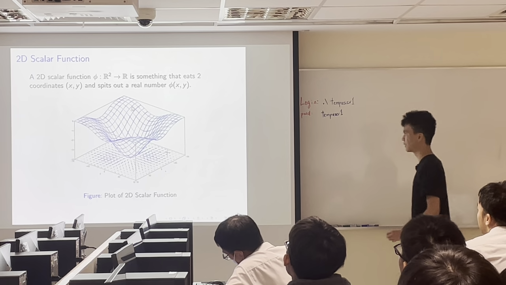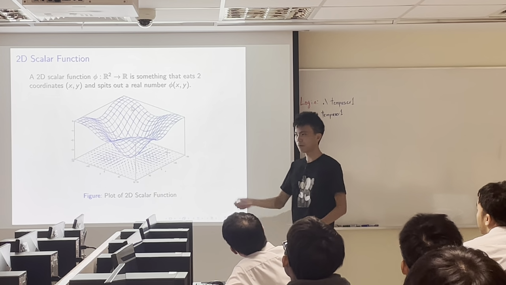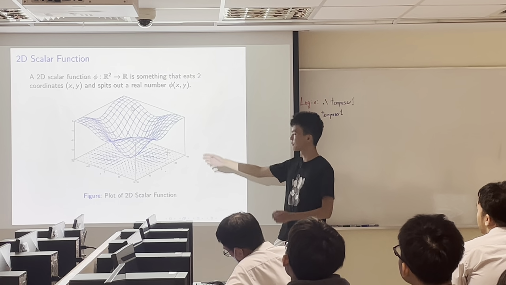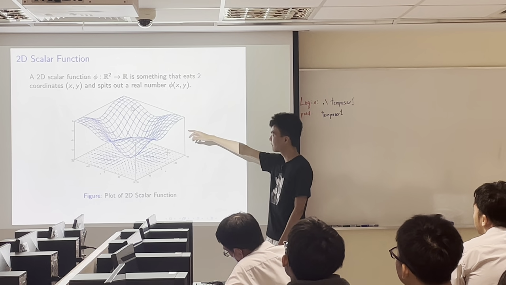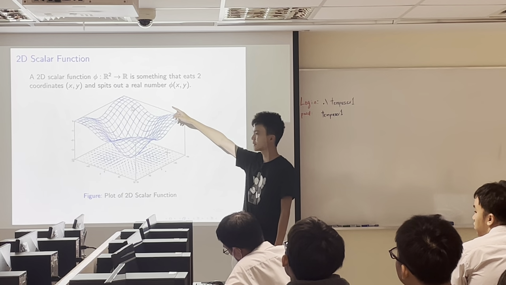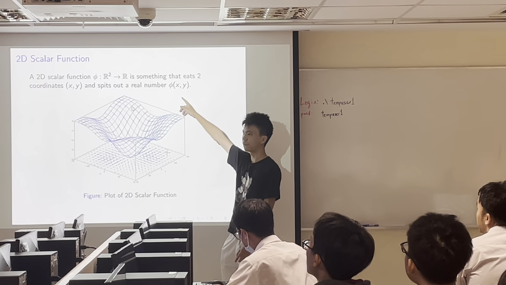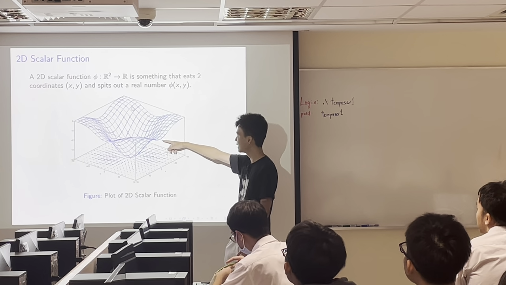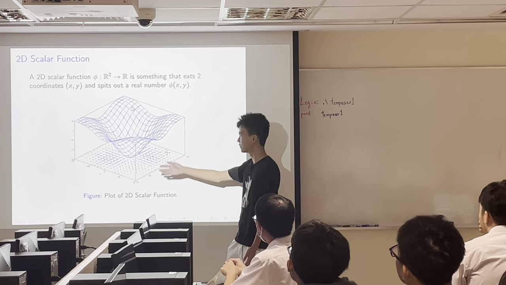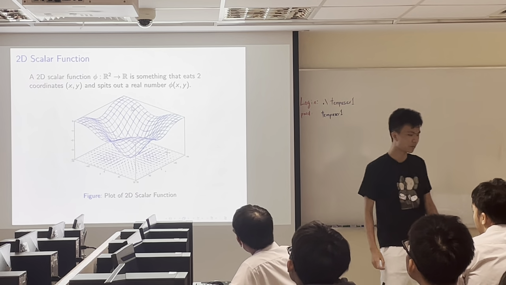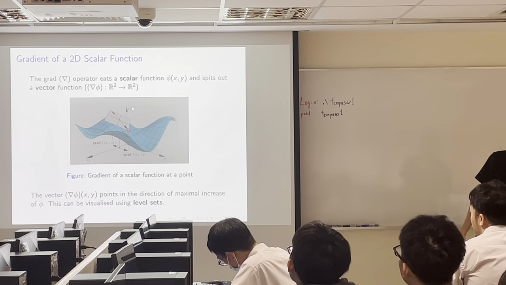Okay, so first of all, in multivariate calculus, you have a concept of a scalar function. That means every point in space is associated with a real number. So in this case, for example, we're in two dimensions, then the scalar function is a function phi that takes two numbers, two coordinates x and y, and it spits out a real number, phi of x and y. Okay, so far? Then we can visualize the scalar function by drawing a 3D plot, right? And so that's a scalar function. Every point in space is a single real number, a scalar.